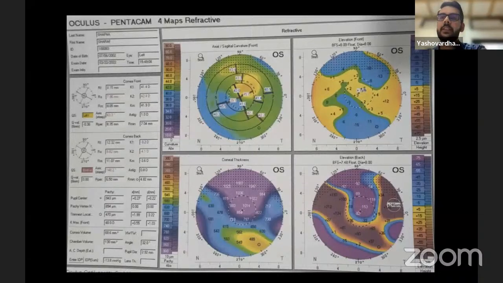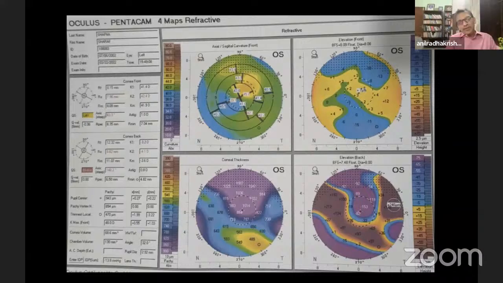Sir, the thinnest location is actually, as ma'am pointed out initially in the first slide itself, way beyond the central 3 millimeter. It's infratemporally somewhere. And the central 3 millimeter is actually showing a pachymetry of around 1,000 or more, and so that is probably erroneous. The lid margin has caused a lot of issues there. Actually, the lid was okay. I think we made sure that the lid was not covering.